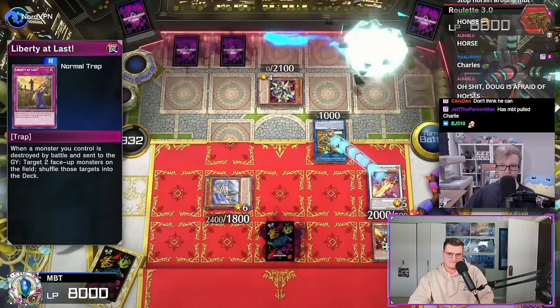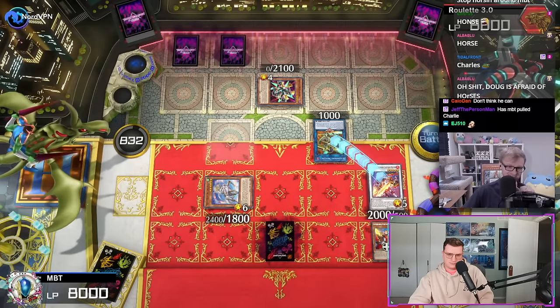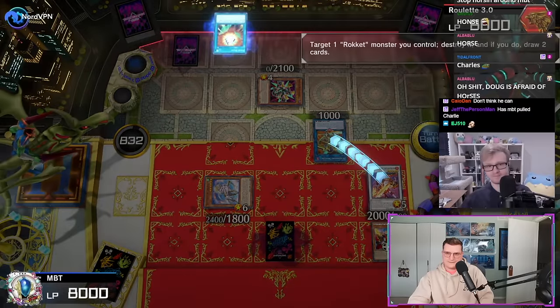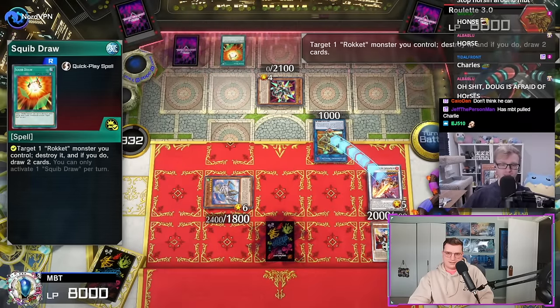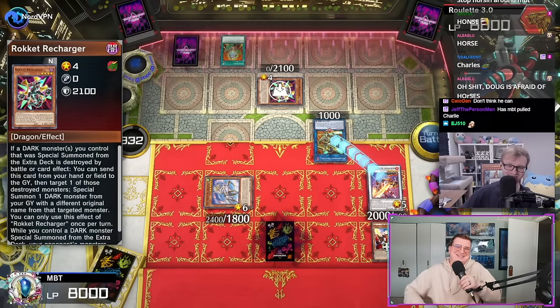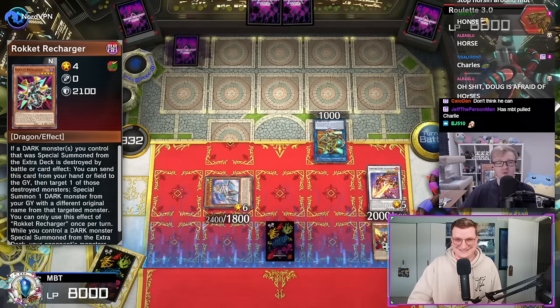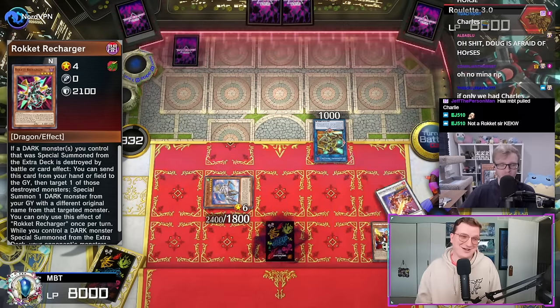Yeah, that's fair. Oh, he's at 2,000? I'm gonna activate Squib Draw. Oh, fuck me. Never mind. Do you want to read your own cards here? It's so messed up that half of these are Rokkets and half of these are Borals.